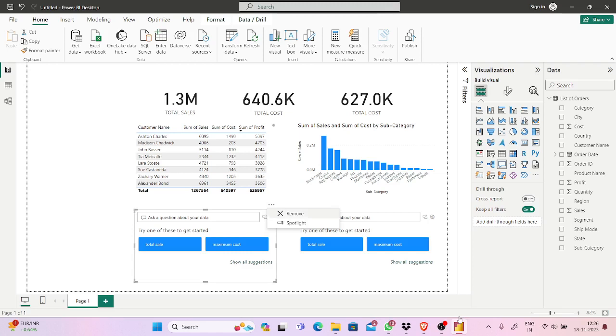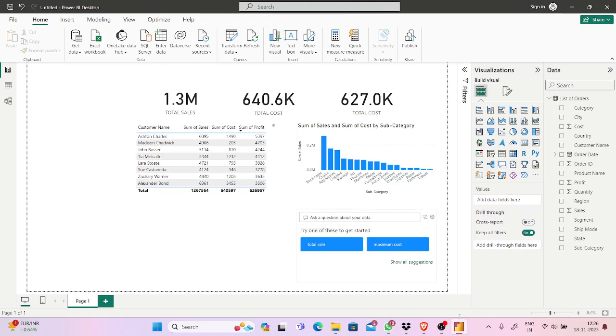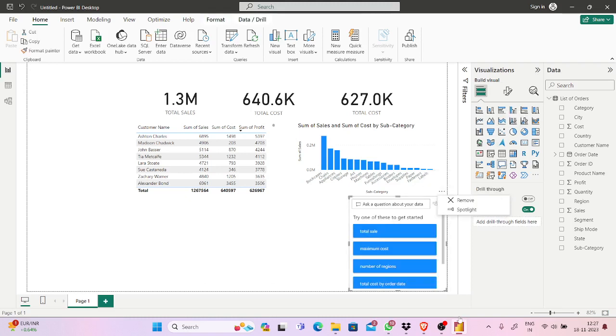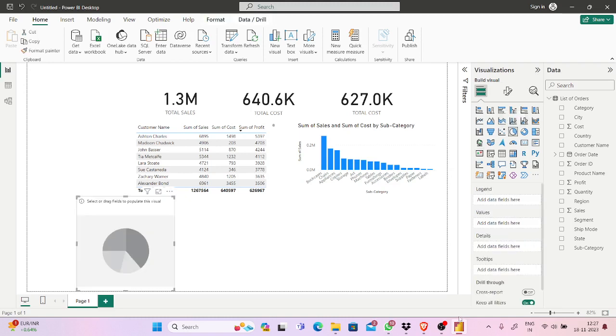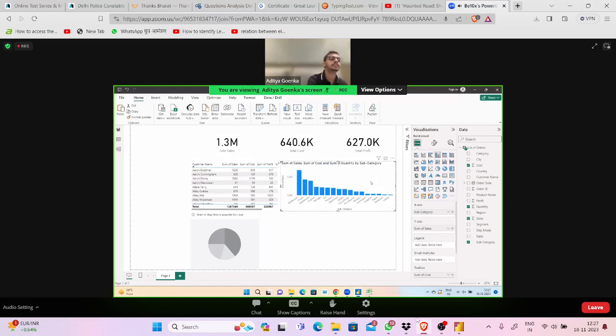Now, how do I populate this pie chart? I want sum of quantity, right? So over here, what was legend? Legend in the column chart, what is a legend? Come on, guys. I had answered this. It is the second level of division. Absolutely correct. But in a pie chart, legend is the first level of division. Guys, remember this. Note it down. In a clustered column chart, legend is the second level of division. But in a pie chart, legend is the first level of division.